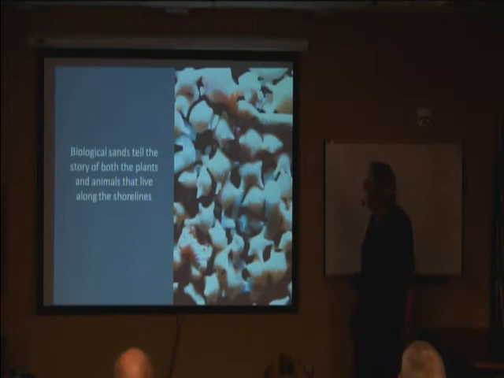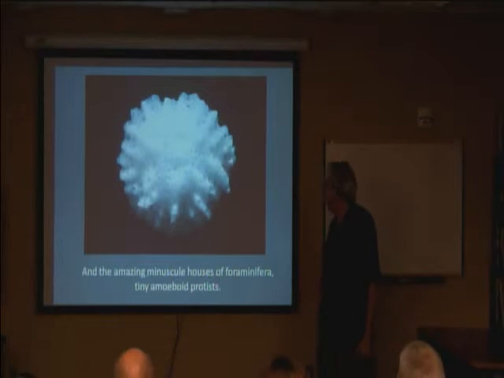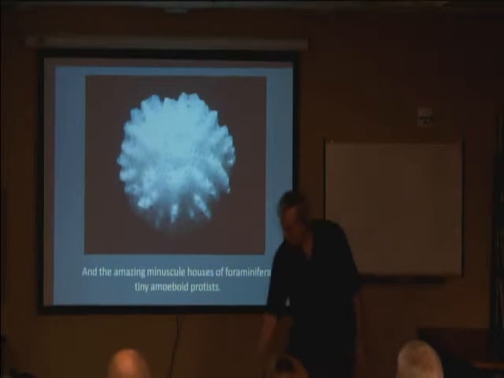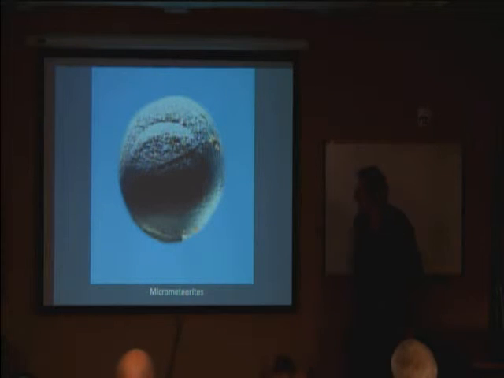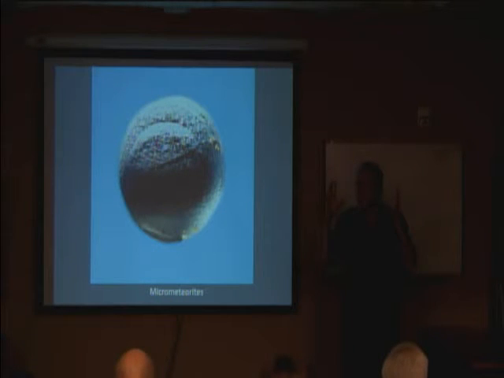And this is the star sand from Okinawa — a bit of a sea urchin spine and a little micro shell. Sand has amazing biological stuff in it, and every beach is different, every beach has its own character. Also, sand is in outer space — this is a micrometeorite. Outer space is filled with sand. We see shooting stars all the time, and usually those shooting stars are little tiny grains of sand hitting the atmosphere at about 20,000 miles an hour. They make the air around them glow, and usually burn up because they're so small.